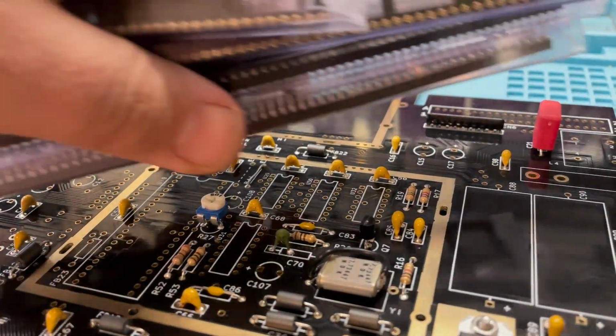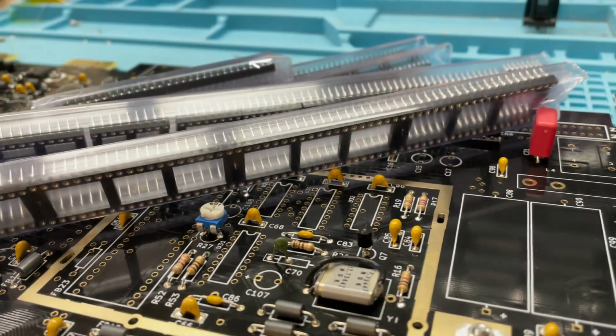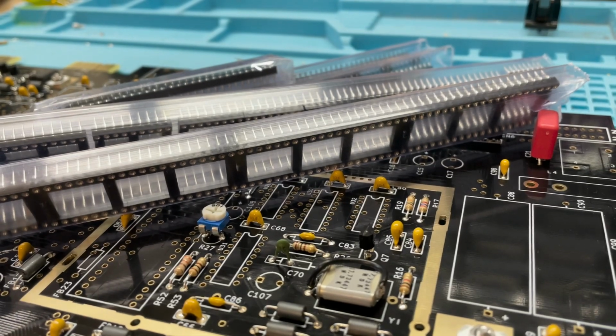And so it's on to that part that I love, soldering the sockets. Cue the music.